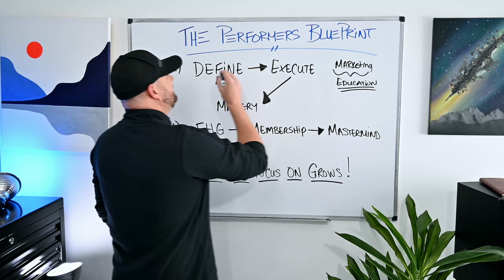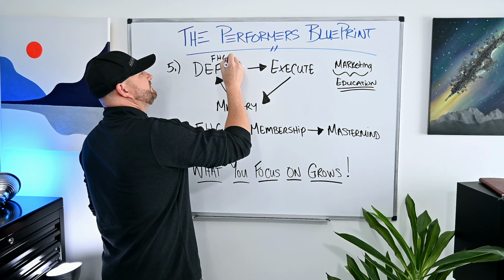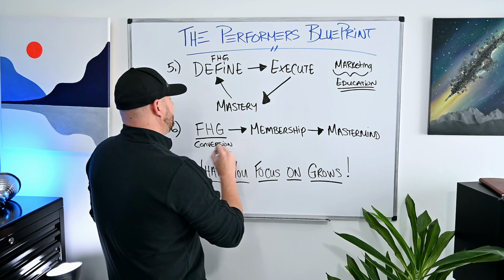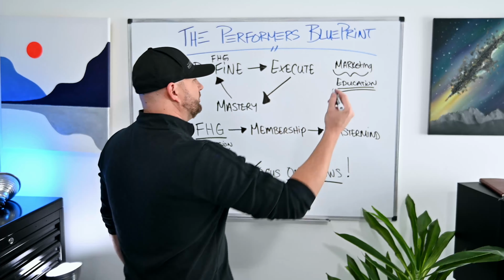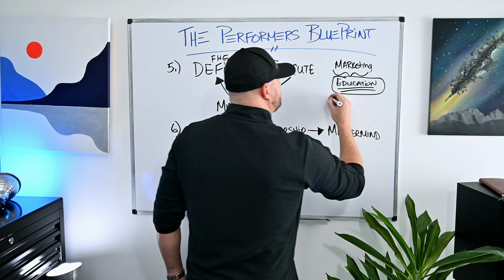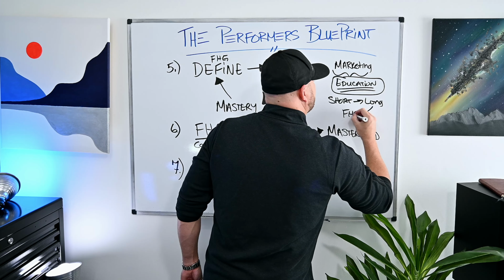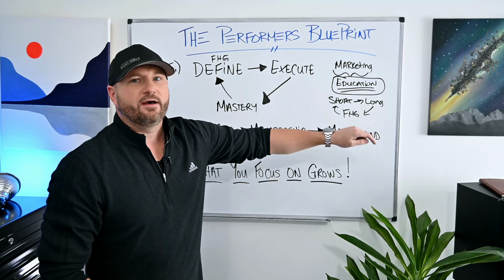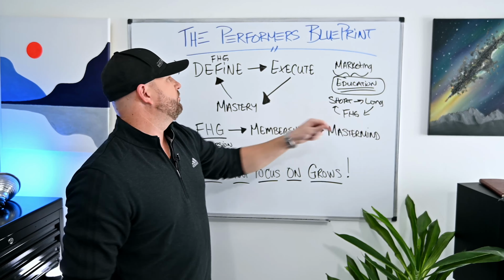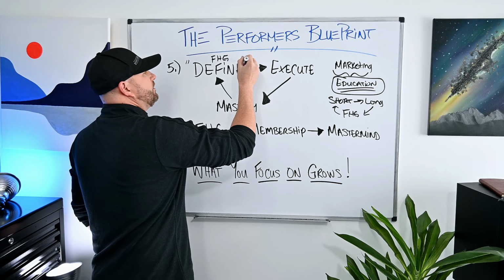What happens then is they get into our free hybrid group. So this is our free hybrid group. This is our conversion machine. To get people into this conversion machine, we have to go out and do marketing or education. We do that with short and long form content that leads to the free hybrid group. Here's what's beautiful about this model. Think of this as breadcrumbs to the loaf, and then they get inside the free hybrid group where they want to learn more about our product, where we're really defining our model.